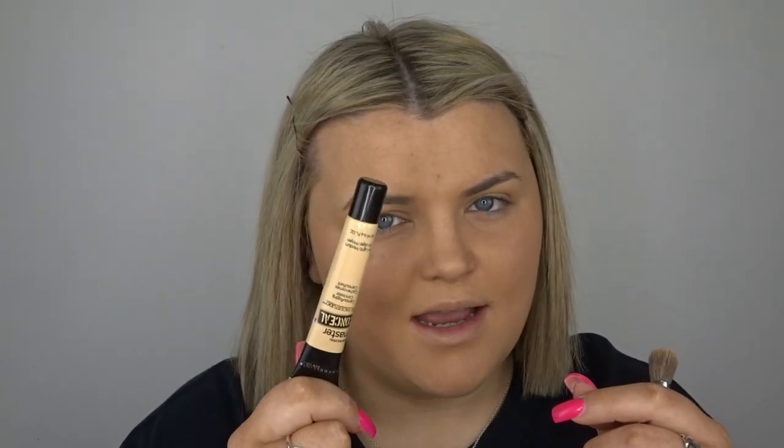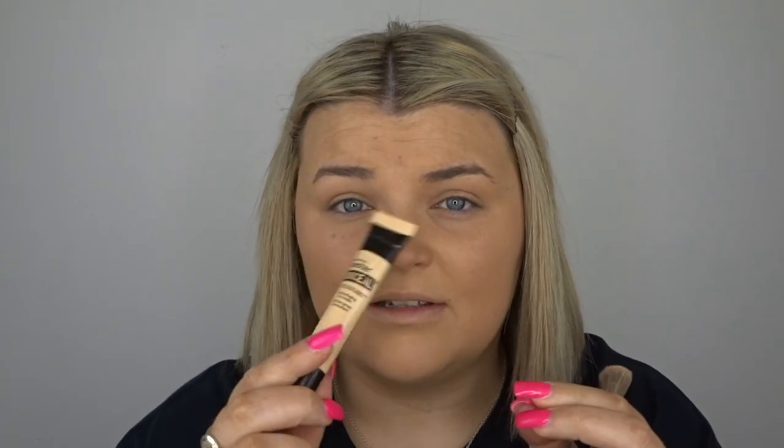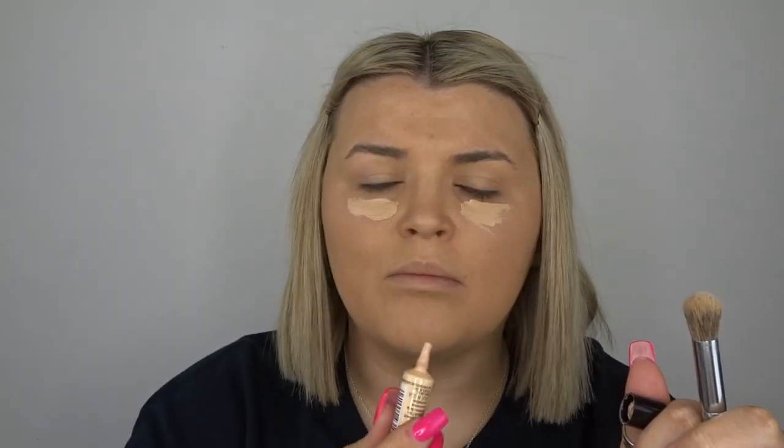The concealer I use and stick by to this day, because I don't see any point spending $50 or $40 on a concealer when one that costs $11 can do the exact same thing. So I do use this on my clients, I use it on myself, and I swear by it. It is the Maybelline Master Camo Camouflaging Concealer.